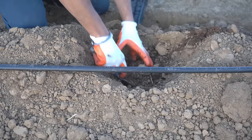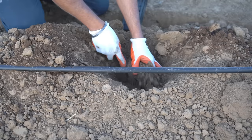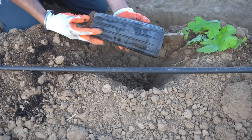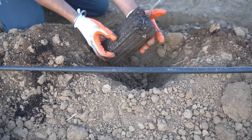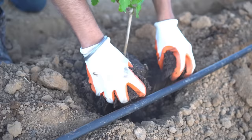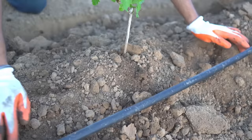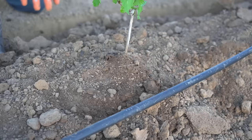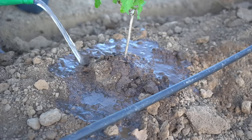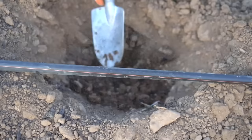I already have my drip tube here so I can water after planting. I'm digging a hole — a deeper hole because the pot is pretty deep and I want the roots to go deeper. Taking the plant out and placing it right in the middle so that the top of the soil surface in the pot is level with my soil surface here as well. I'm also adding a little bit of compost around this and mixing it into the soil. Then I'm going to water it one more time, watering all the soil all around it, and fill it in again so all the water is underneath.